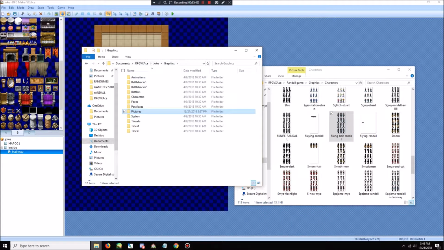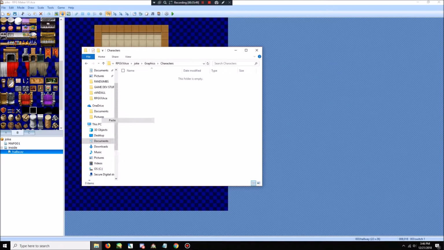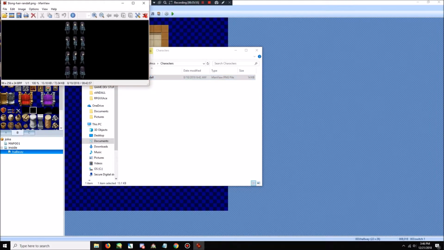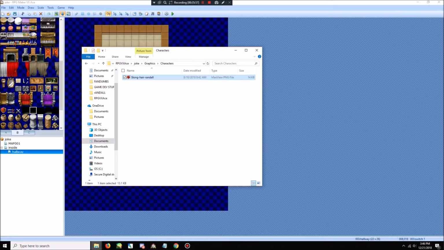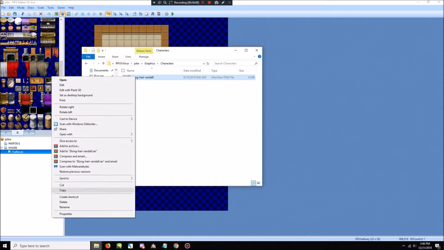Okay, you want to go to your graphics, characters, paste. Now, this is very specific. If you do not name your thing with a $ sign here, it messes it up. Trust me. So you'll want to do the $ sign. I'll show you what happens when you don't have that.